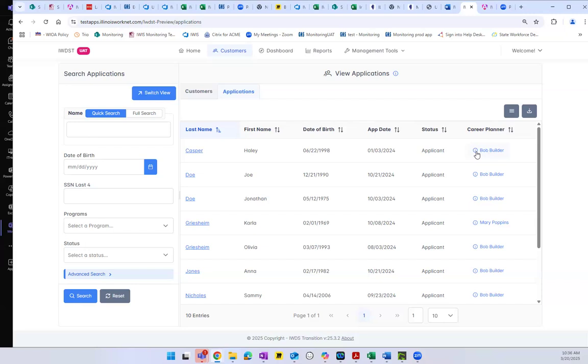Like from the very beginning. Currently in a lot of the offices, at least in ours, we have intake staff that creates the customer in IWDS. So if intake is going to be creating the customer record in IWDS 2.0, and then later it's going to be transferred over to a career planner, then the staff it's assigned to changes in IWDS right now, and you can only have one person showing as the owner of that, right?